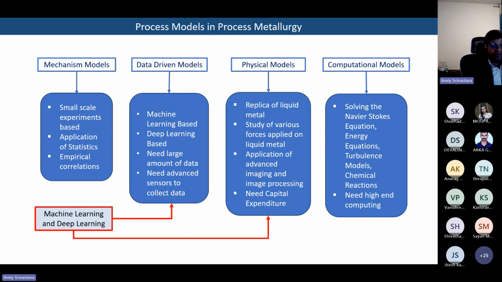First of all, many steel plants are very old. They were set up a long time ago, and at that time our computer knowledge and electronic knowledge was not that robust, right? So we did not have many sensors. And the second problem is that steel making is a volume business. We produce one heat of 250 tons. If there is a problem in making one heat, we are losing 250 tons.